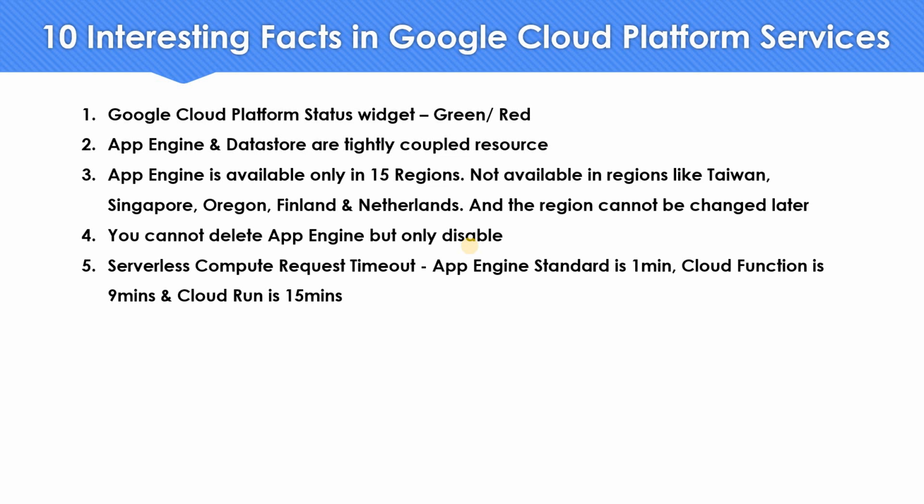So what do you mean by request timeout, for people who are looking into this video for the first time? If you send a request, and the request takes more than 1 minute, your App Engine is going to time out, and it's going to say either a 502 error, like bad gateway, or some other error saying that the request was not processed.